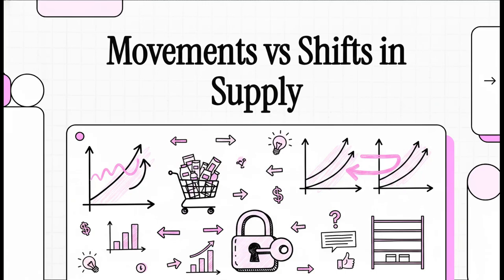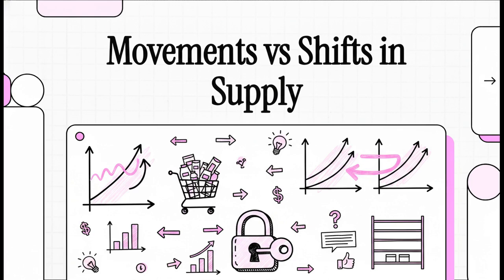Welcome to today's Explainer. We're going to dive right in and definitively crack the code on one of the most fundamental mechanisms in all of economics. We're talking about how producers actually react to changing markets. You know, if you've ever wondered why there's suddenly a massive flood of a specific product on the store shelves, or on the flip side, why something just seems to disappear overnight, you are looking at supply in action.